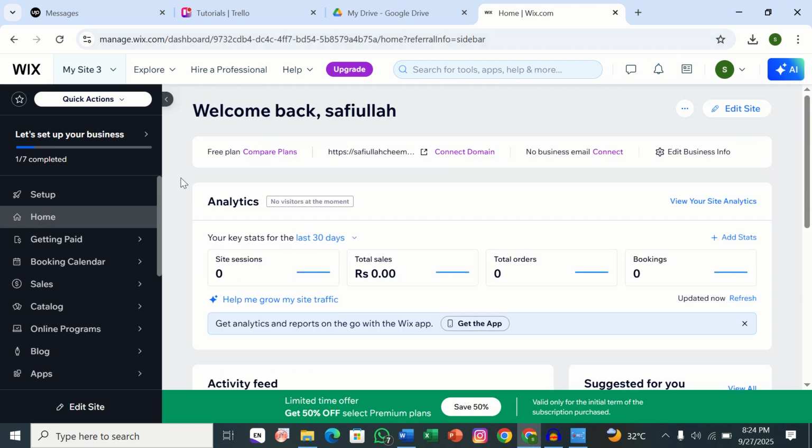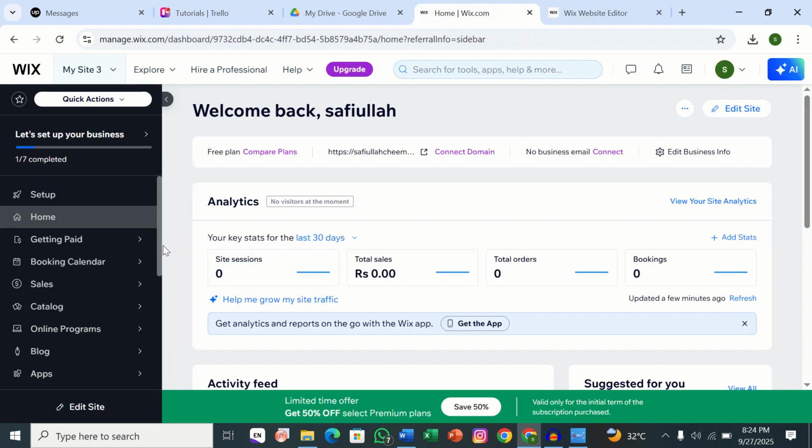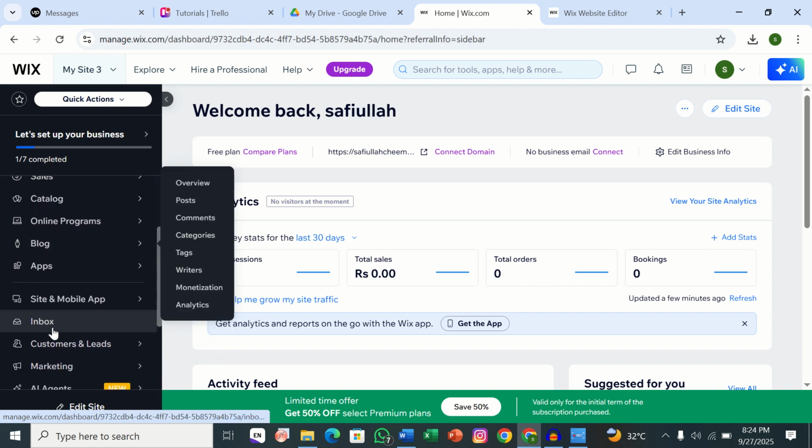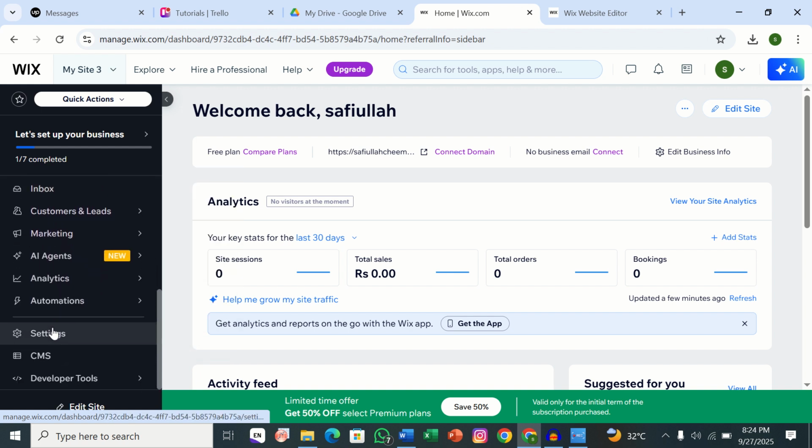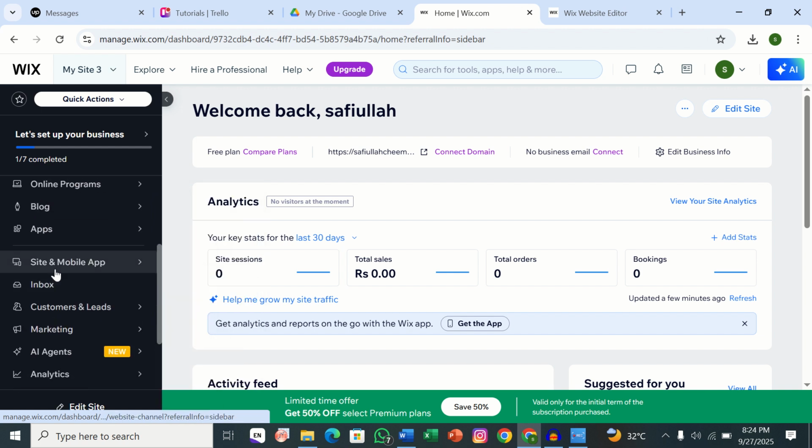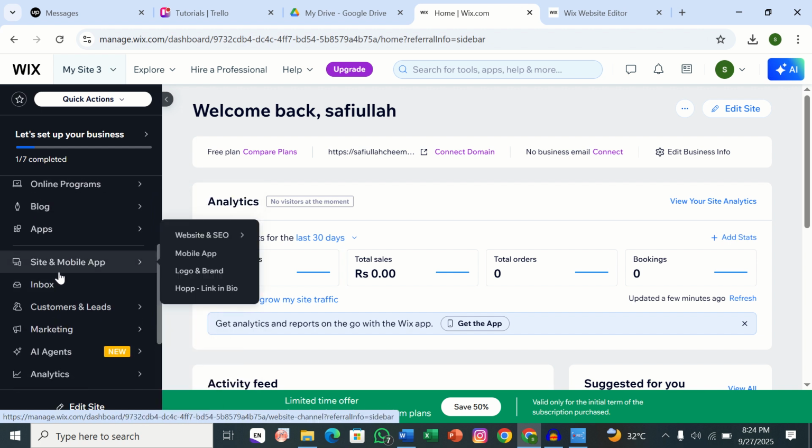Let's just say when you move to your home option right here, you go to this option of edit site. When you click on this option, it is going to help you go to your site. Here you see, this is the site which I have created so far, and then you go back to your dashboard. Here you have to navigate to the option right here, mobile, and here, sites and mobile app. You have to navigate here.